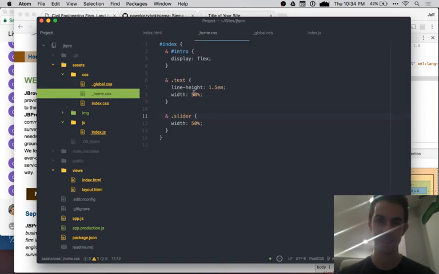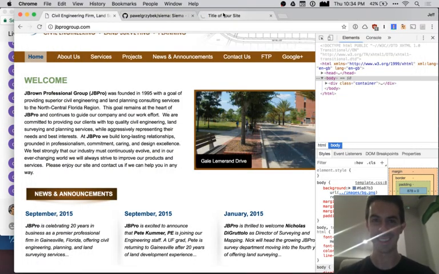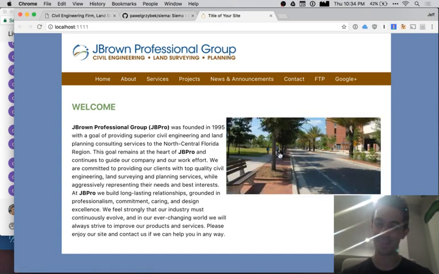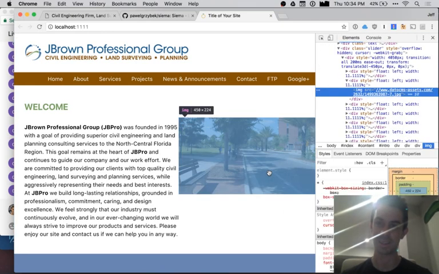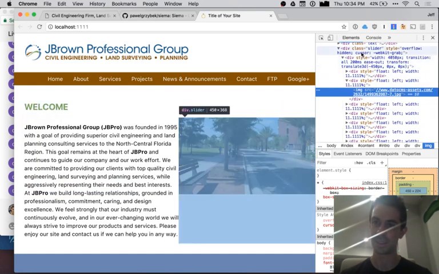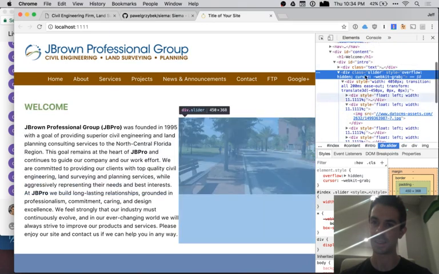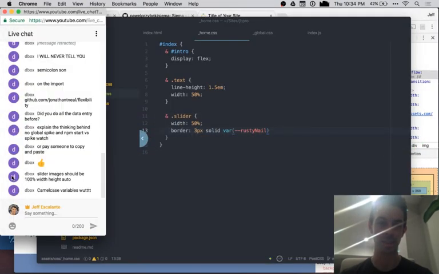It's always hard for me to initially remember the syntax. All right, let's do border 3px solid rusty nail. Yeah, rusty nail. That didn't work. I wonder if it actually got eaten up by the, well, let's see what happened. My computer is very slow when I'm streaming, and that's really unfortunate. Might have gotten eaten up by the slider, or I just blew it, and it didn't do anything at all because I got the variable syntax wrong.